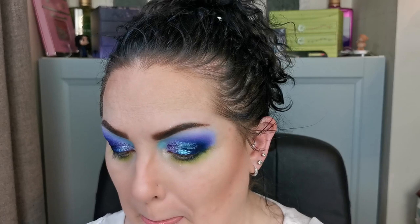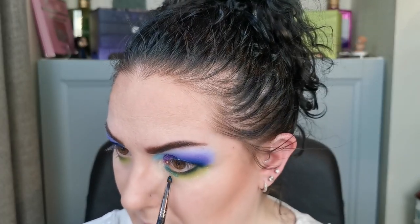Right, I am super happy with how this is looking. Right. What do I want to put on the inner part there? I think actually, I was going to go with the green shimmer, but I think I'm going to go with Serenity. Yeah. I'm going to spray my brush just because I've done my base. I don't want fallout. And let's, oh my word. Okay.